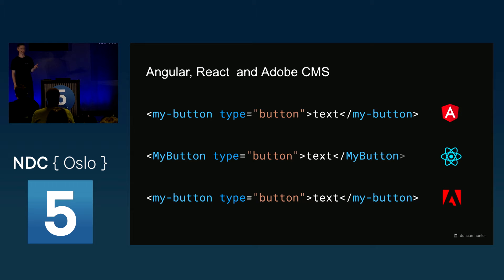For us, we wanted to write one component — for example, a button called my-dash-button — and use it in three different places: React, Angular, and also a CMS system. That oddball CMS is often what helps pivot you toward web components, because web components are a standard. About 20% of the room put their hand up saying they're using web components, which is a growing number every time I ask. This lets us write and style one component in one spot and use it across different frameworks and platforms in larger companies.